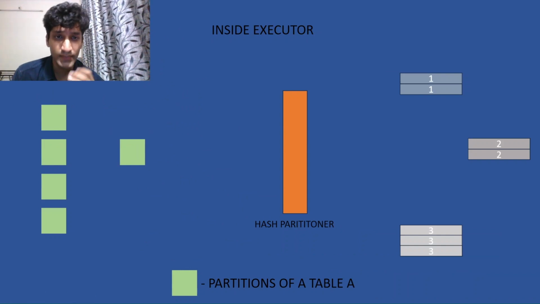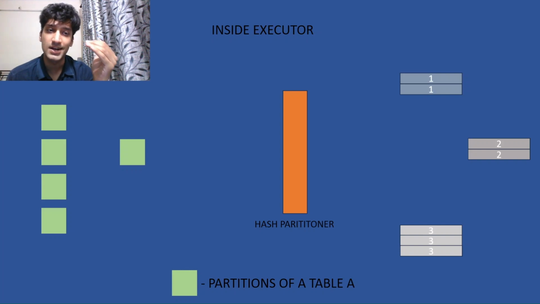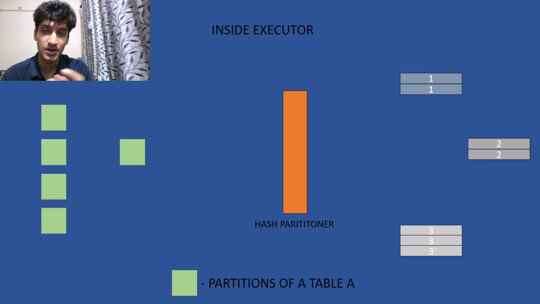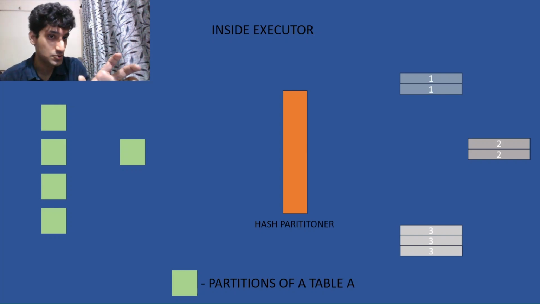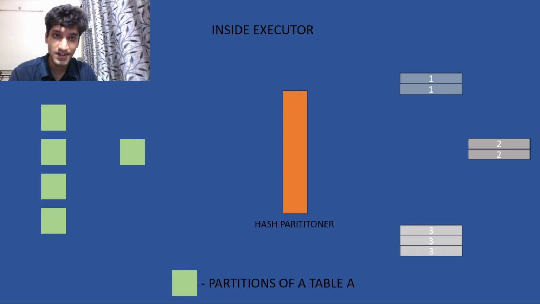Now there needs to be some upper limit to this, right? Like how many partitions I can create. And this is where spark.sql.shuffle.partitions comes in. During a shuffle phase, it will only create the default number of those partitions. Now it is customizable, we can customize it. But the default value is 200.